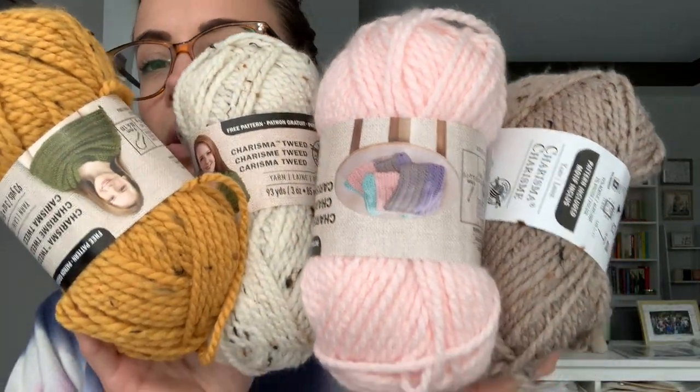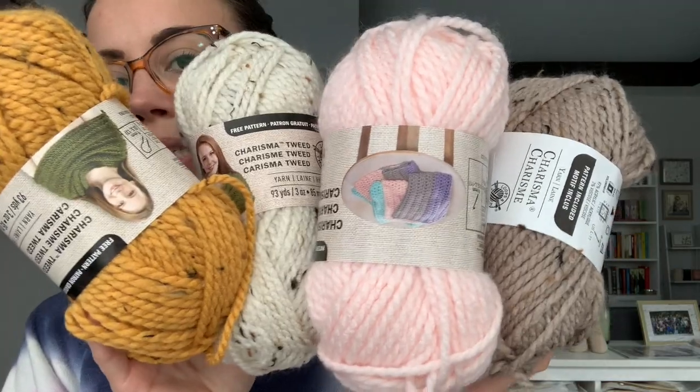I loved the colors that she chose for it. So I went to my local Michael's, and they had 25% off yarn, which was very exciting. So I got the yarn for it, and I used the same color palette as Casapinka because I loved it. And here's the yarn I got. So I'll show you all 4 of the colors together. So, you know, pretty similar to her palette.